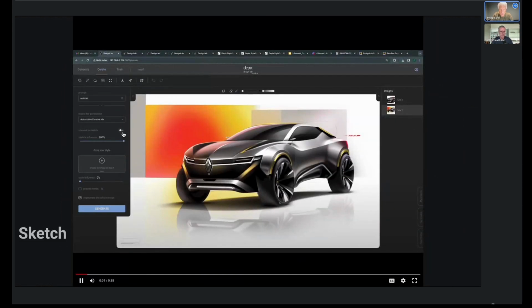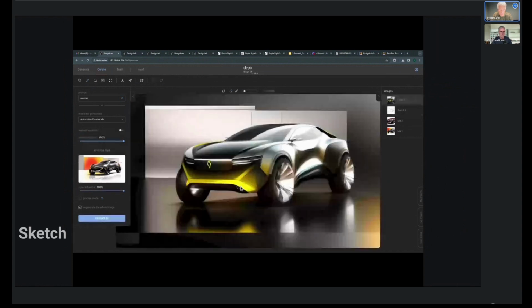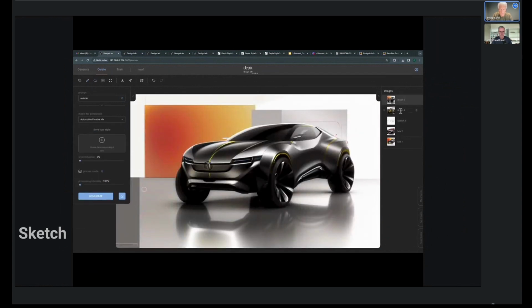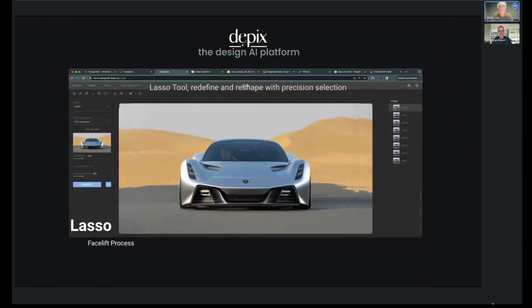This is our sketching tool. It's very simple. Again, you can upload any sketch that you've created. You can take a photograph of a sketch on the back of a napkin and bring that in here. You can take any image and convert it to a line drawing, so you can edit it very easily and just modify the lines quickly and then regenerate. You can choose the regeneration to use any one of your earlier trained models that might be influenced from a series of images that you've collected together. Super simple, easy tool, makes great results.